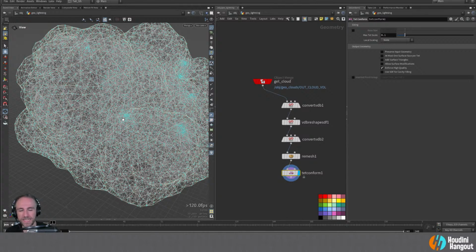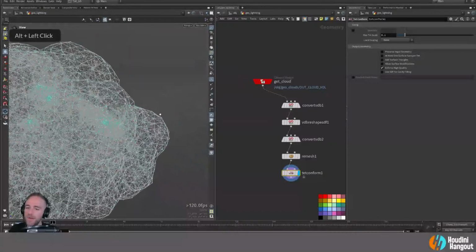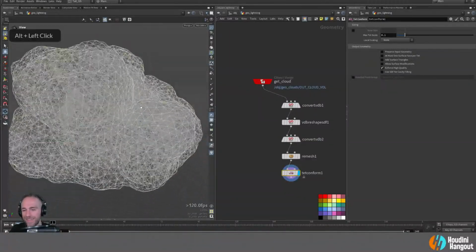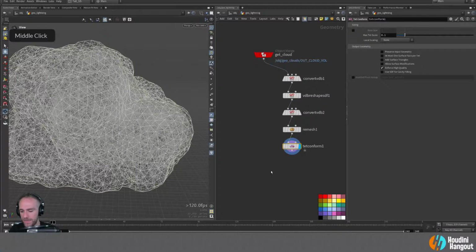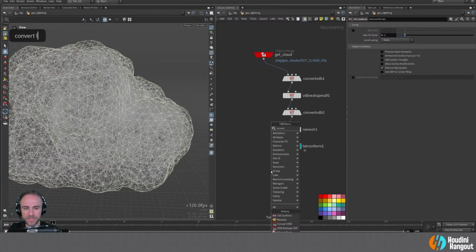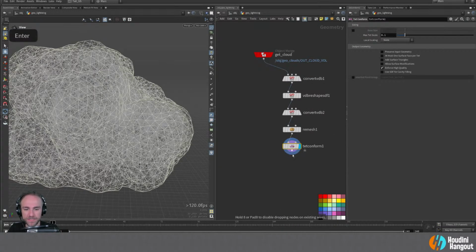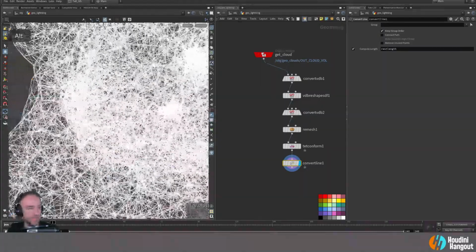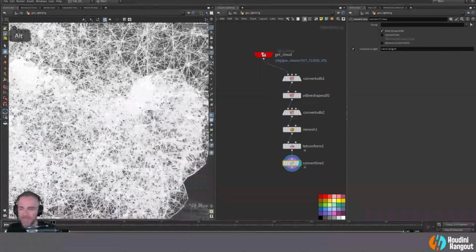I think you might be able to scale those out a little bit better, but I was playing around with it a little before and I was like, it's fine. We can just fuse those together in a couple steps. But anyways, that allows you to see what's going on inside of this shape a little bit. And I think if we do a convert line after this, this will convert all of those shapes into lines. And sorry for the blindingly bright white that's going on there.